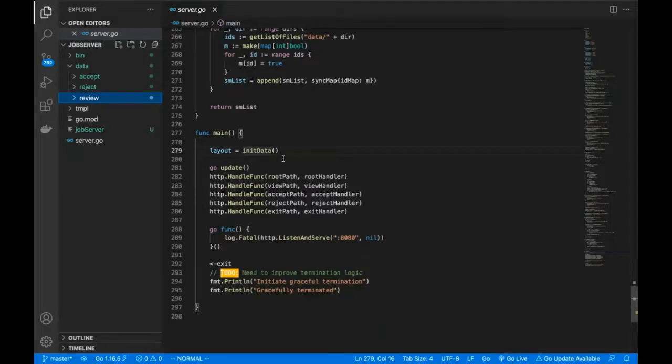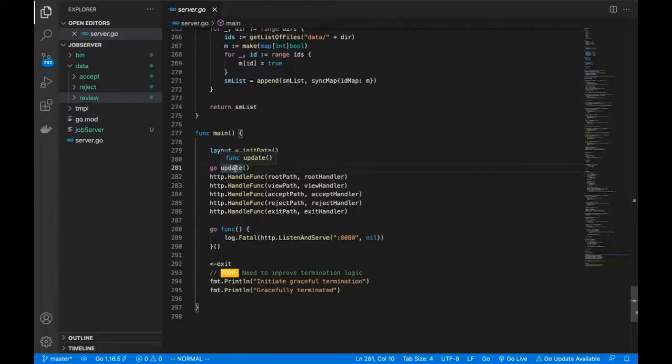Whenever I move a file from, say, review to accept, I tell update that this is the ID of the entry which needs to be removed from review and added to accept, or moved from review to reject. I created a separate Go routine so that can happen in parallel. The updation process, moving the file from one folder to the other, should not block the processing of the API.